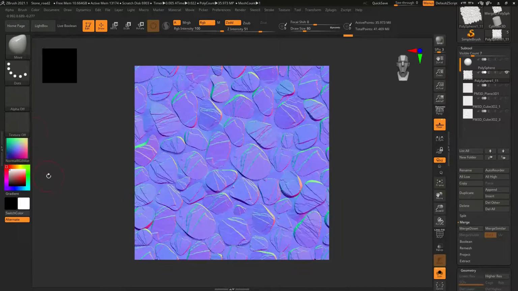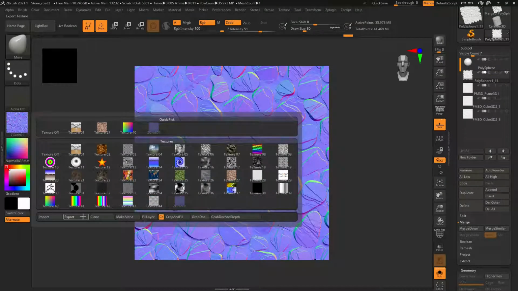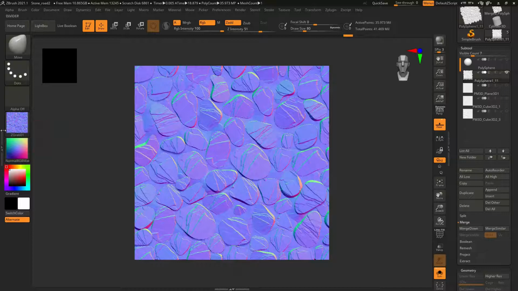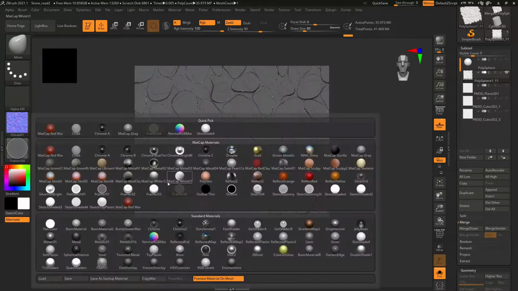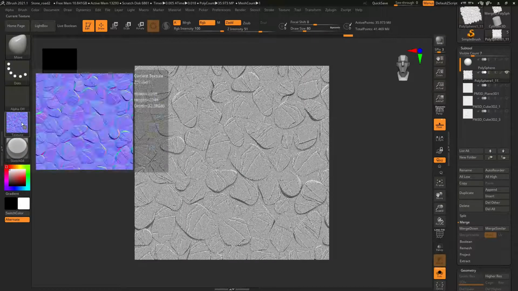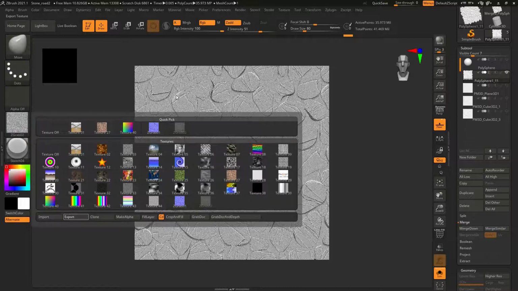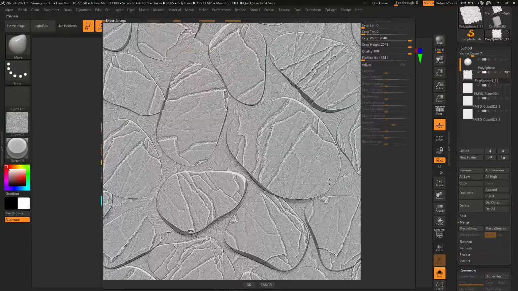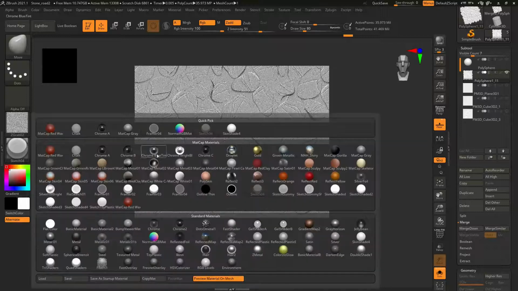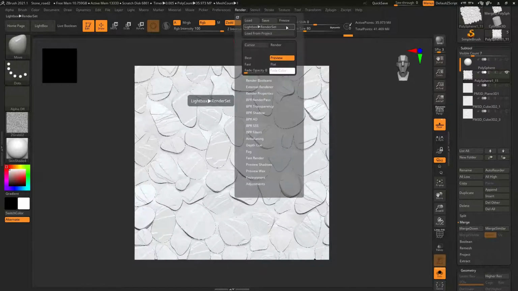And then I just decided to resize the whole canvas because I was happy with the way things looked. I resized it to 2K, zoomed out, and then started switching to different materials to get my different texture maps, right? So the first one is the normal, and I just switch to a normal material and then do convert to texture and then export to get your normal.